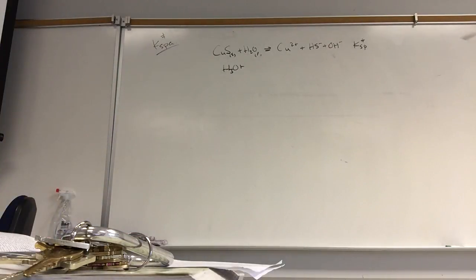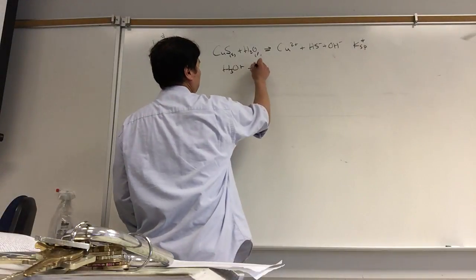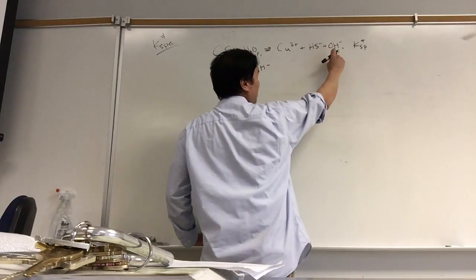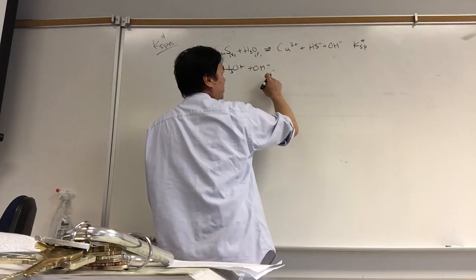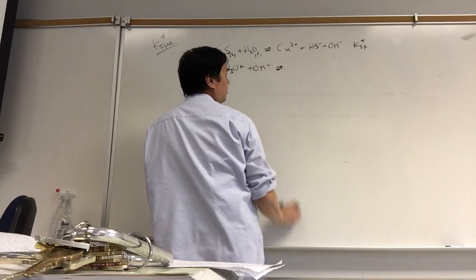Well, acid's going to attack the strongest base around. What's the strongest base around? OH minus. Yeah, exactly. So if we remove the hydroxide here, Le Chatelier's principle says it shifts to the right, and so this is going to dramatically increase the solubility. We can figure this out quantitatively by doing this here.